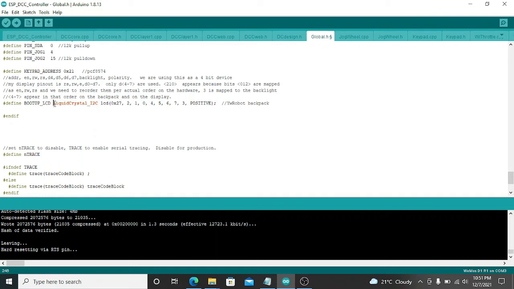So again, if you've got an LCD display that's hooked up to the I2C bus, you can configure the pinouts on it here. These vary with the different backpacks that are connected, and the particular backpack I have is this YwRobot backpack. So those are the pinouts that are required for that. And the final section here, which actually is not part of the board configurator but is again global to the whole project, is trace messages, which you can enable.